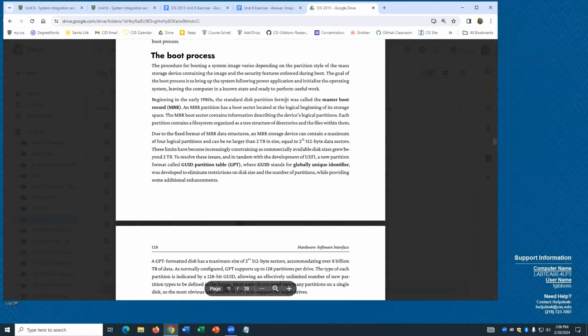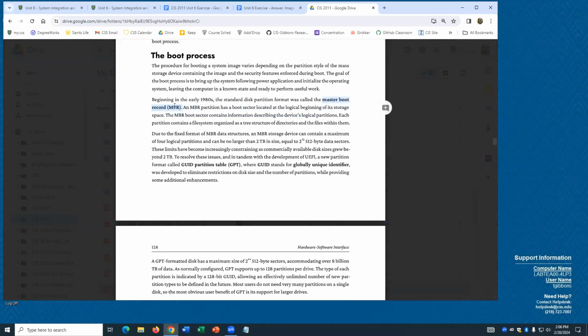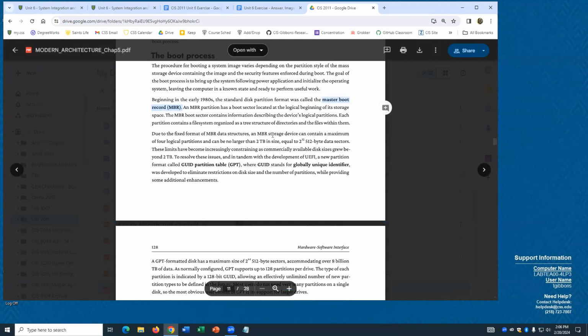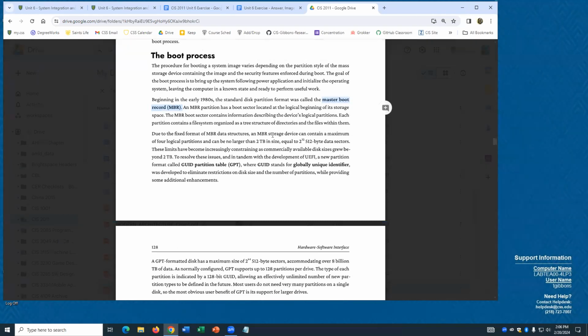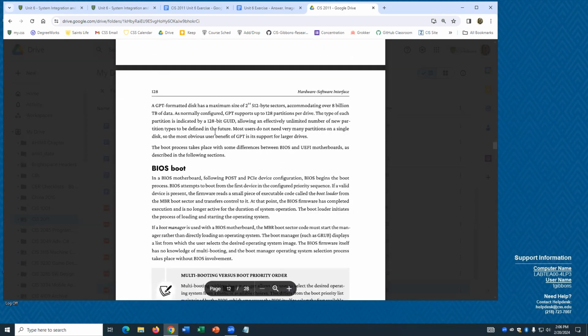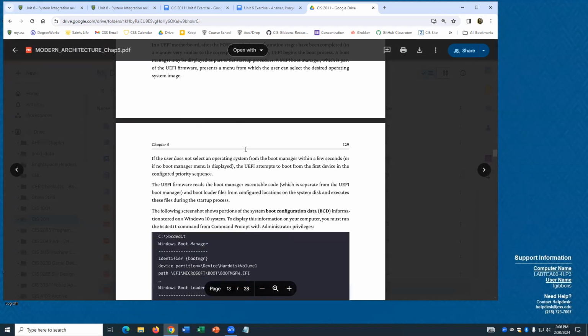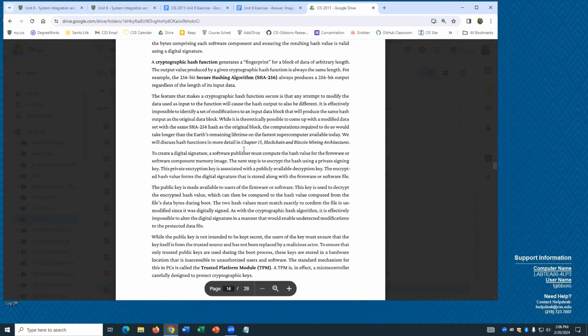The whole boot process, how we find the master boot record, where the operating system is. And a lot of old people like me, even though we don't use the master boot record anymore, still talk about it as if it were a master boot record. So it's good to know that terminology here. And the new way of figuring out where in the storage your operating system will be, and then how the boot process might actually work.